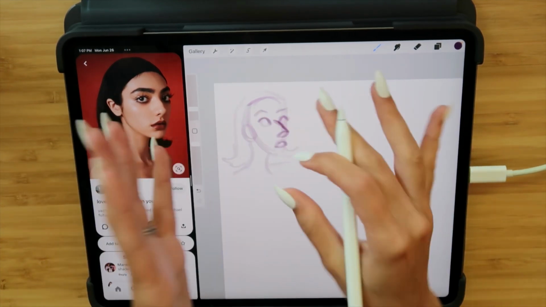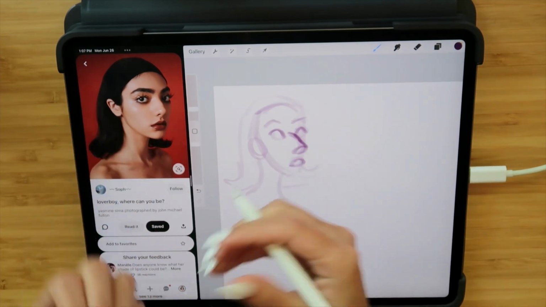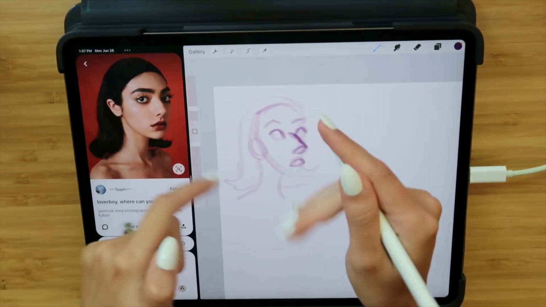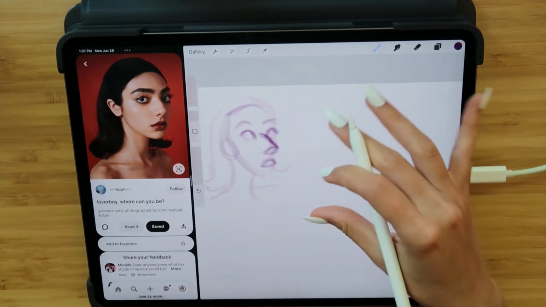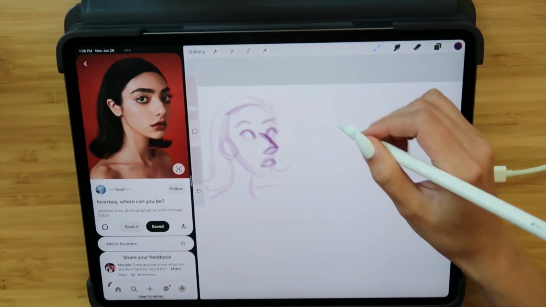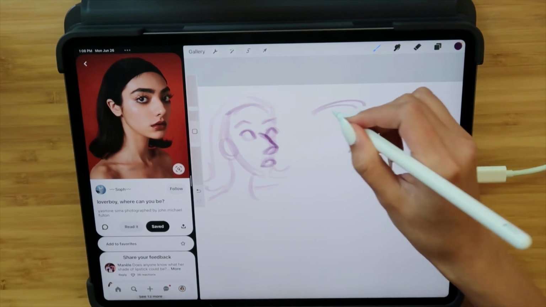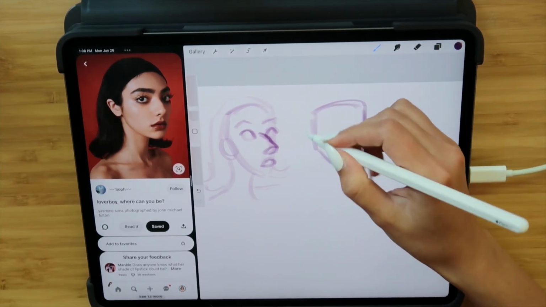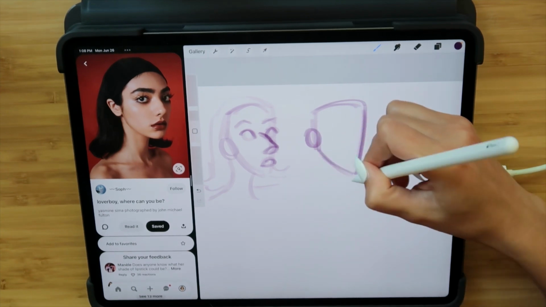In this, I am kind of following the same steps from my first video. For me, it's very hard to actually be sketching and talking at the same time and explaining, but I am seeing a triangular shape to her face. So with this one, I'm gonna make it even more sharp, like the angles with her jaw right here.